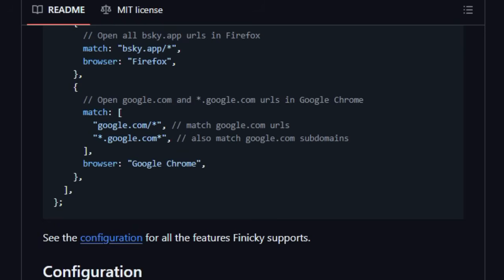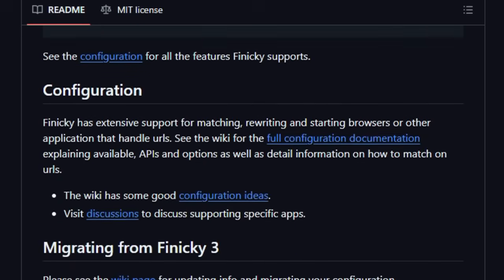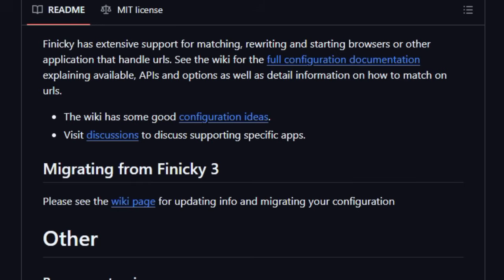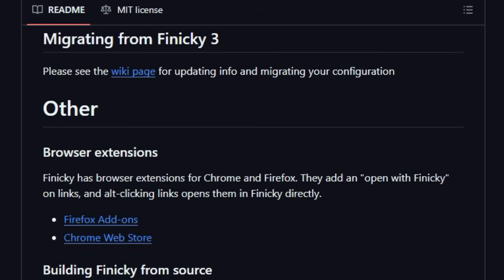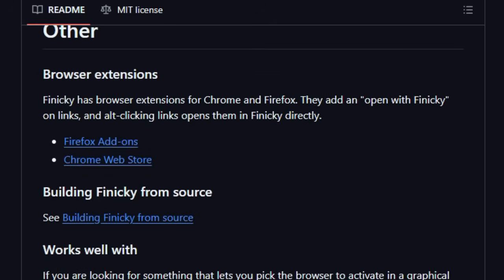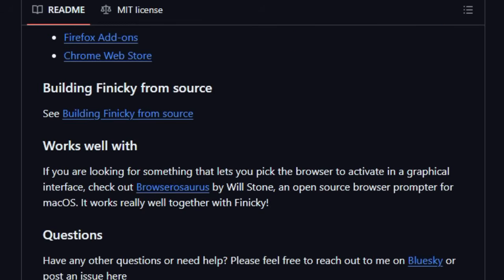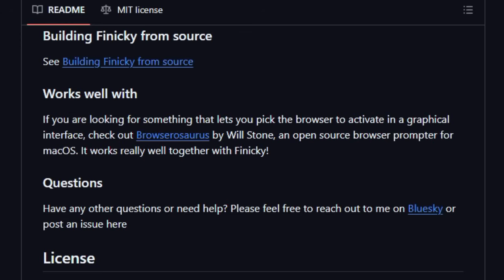Finicky also gives you the freedom to mix and match browsers and apps in your routing logic. You can route a Slack link to open in a web Slack app, GitHub links in your dev browser, or read articles in a distraction-free reader. It supports complex logic through JavaScript or TypeScript matchers, meaning your routing rules can be as simple or advanced as you want. In essence, Finicky is unique because it turns the passive act of opening a link into a dynamic, context-aware tool, customizing browser behavior based on rules you set. It transforms how you navigate the web on macOS, making your browsing smarter, faster, and more personalized.